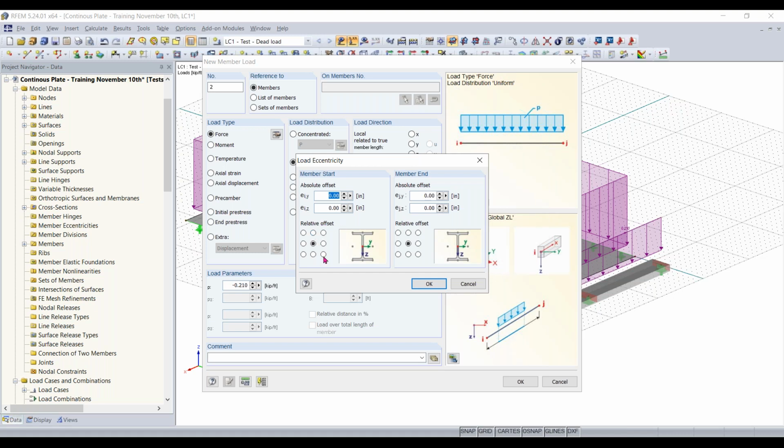And then down here, it's basically asking, okay, relative to where on this cross section do you want to offset that loading? And you can see when I click on either of these directions here, I can have it offset from the center, the shear center of the cross section, or the top of it, etc. And you can do that for the member start or the member end, basically. Okay, thank you. You're welcome.